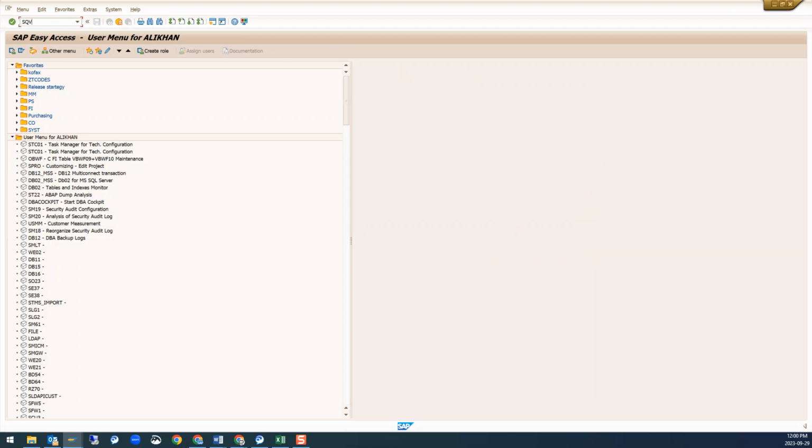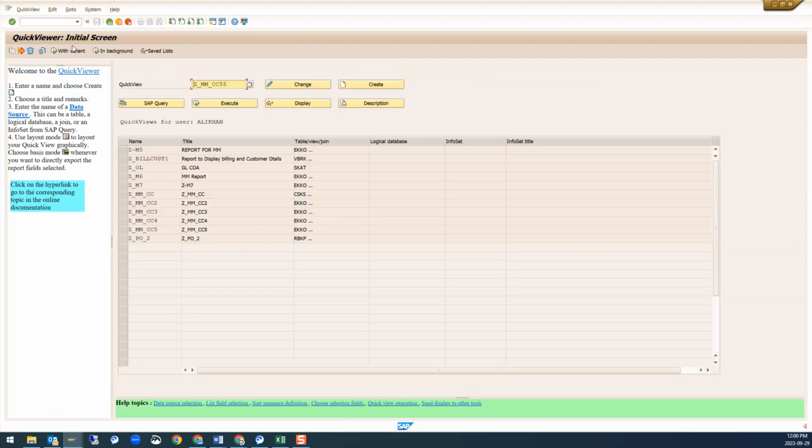So we can make any report. I'm just making a new report. Conventionally, report names start with Z, so Z underscore anything, you can write it down. So we will create this report.